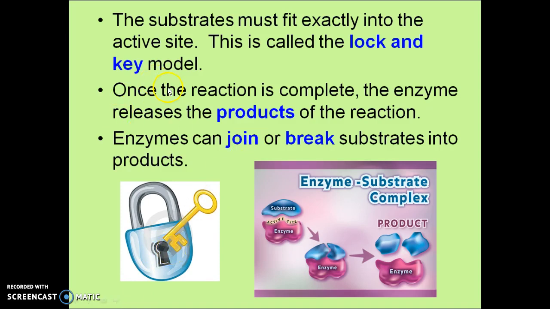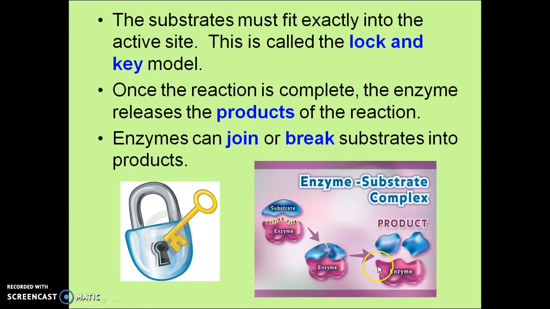And it has to be a very specific fit between the key or substrate and the keyhole or active site. Okay. Once the enzyme has assisted with the reaction within its active site, it's going to release the products of the reaction. In this example, we're seeing a single substrate entering an active site, and the enzyme is going to help to break that substrate into two pieces.